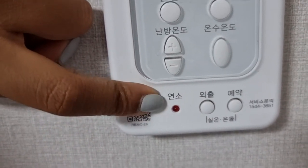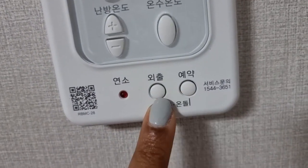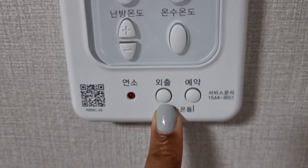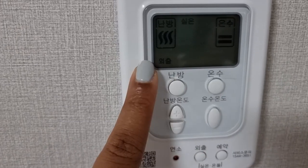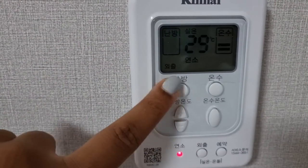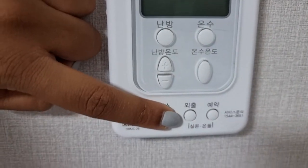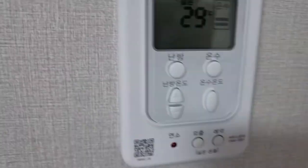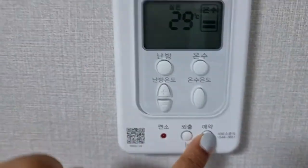This is just the boiler — you don't really need to pay much attention to it. But these two buttons might be useful. 'Daegi' is more useful during winter when you don't want your pipes to freeze but don't want to keep your heat on all day. It'll keep it on but not at a high level. When you go out you press it, and when you go back in you press it, and it'll keep your pipes from freezing.